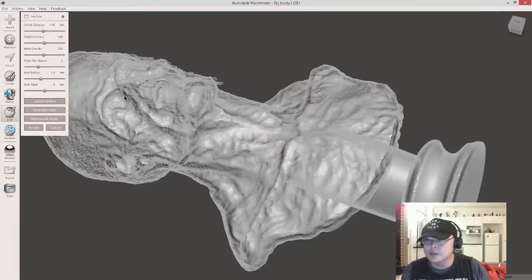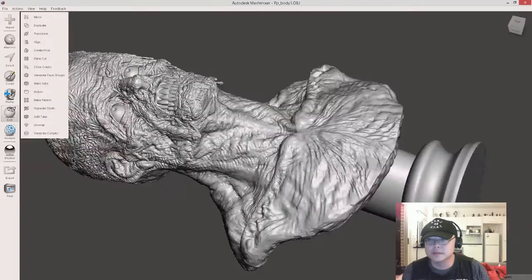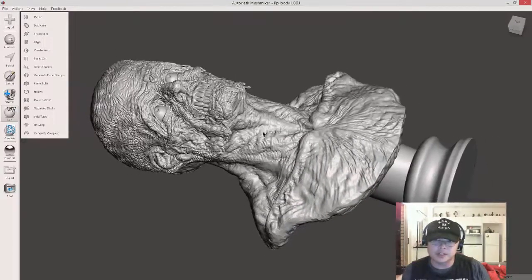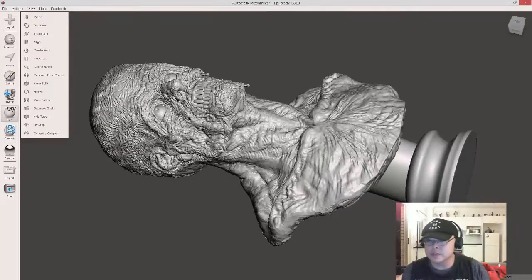So that looks good. Now we're not going to actually add the holes or the vents with this tool. We're going to do our own, so I'll show you how to do that next. But if you just hit accept. Okay, so what that's done, it's created an internal model of what you saw before, but at the moment, Meshmixer is still considering it as a single mesh. So you need to separate the internal shell out. So in the Edit menu again, go to Separate Shells.